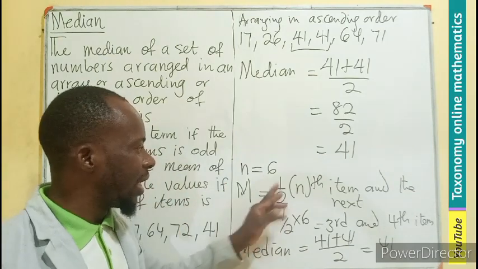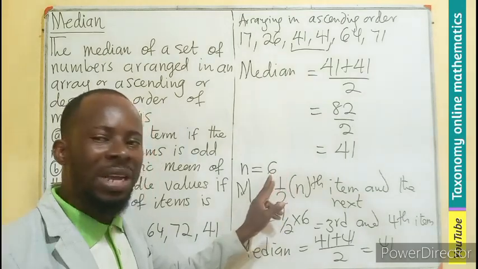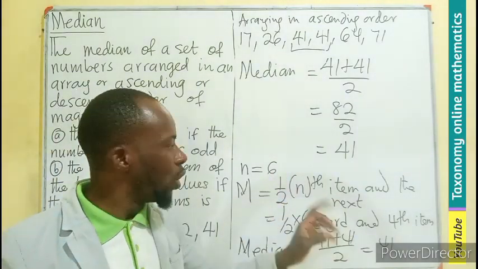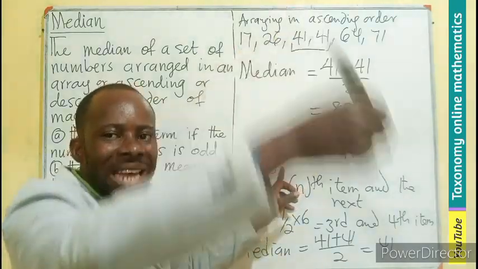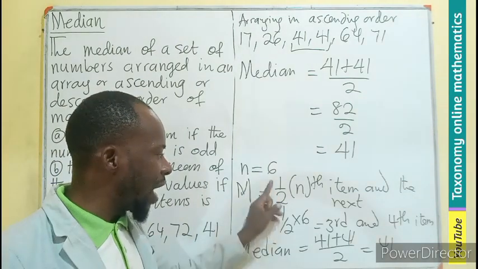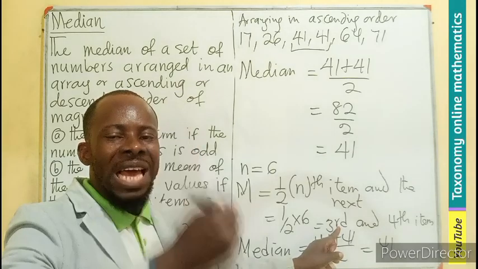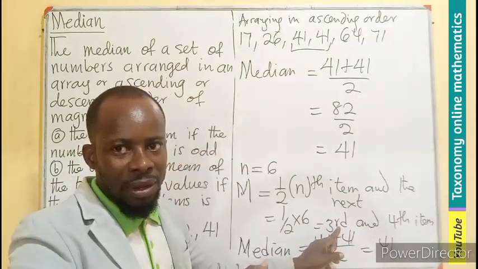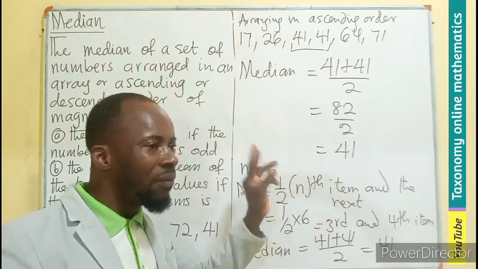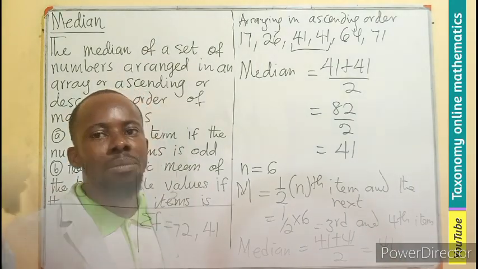When it's an even number, the one that we are supposed to add to this, if you add 1, it becomes an odd number, whereby our calculation is going to give a decimal. That 1 is going to be the next element. Meaning, if this were to be 30, and I'm going to find half of 30 to get what? 15. It means the 15th and the 16th items become the two middle terms. So the arithmetic mean of the 15th and the 16th item gives rise to our median.